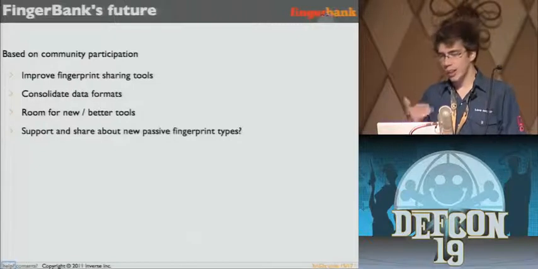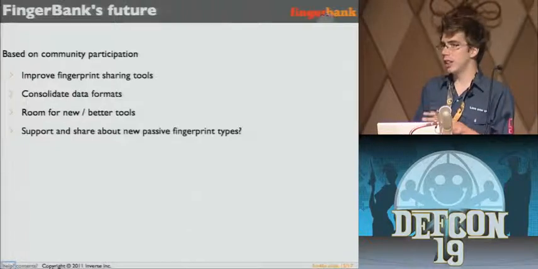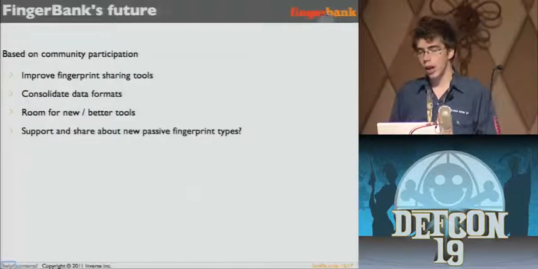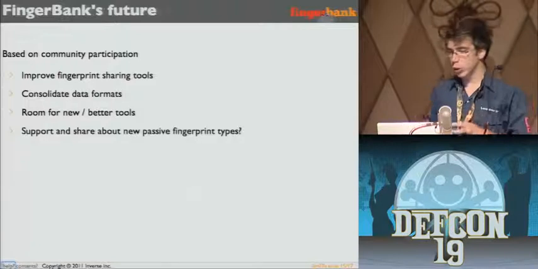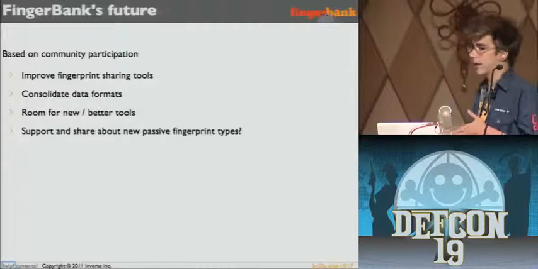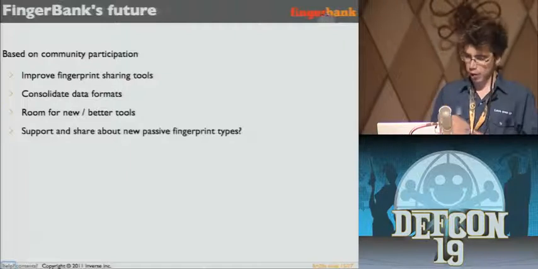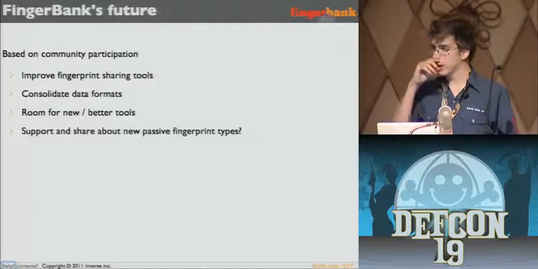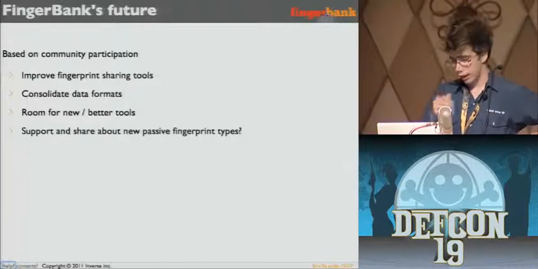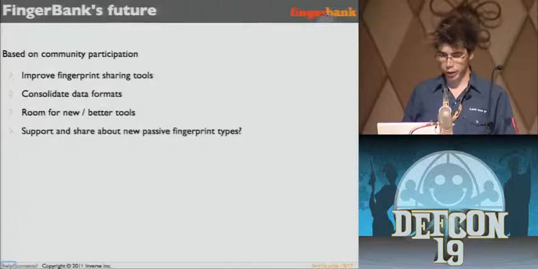So what's the future of Fingerbank? Well, again, we probably need better tools to share, because a lot of the fingerprints are actually close to each other when you look at them. And so we would really need better tools to find the closest match and stuff like that. Also, right now the data formats, PacketFence uses a stupid INI file format, and Satori, which is Eric Coleman's tool, is using XML. So we want to consolidate the formats, and so have better reuse with that.